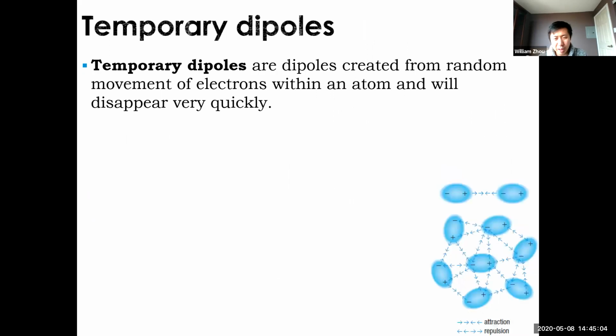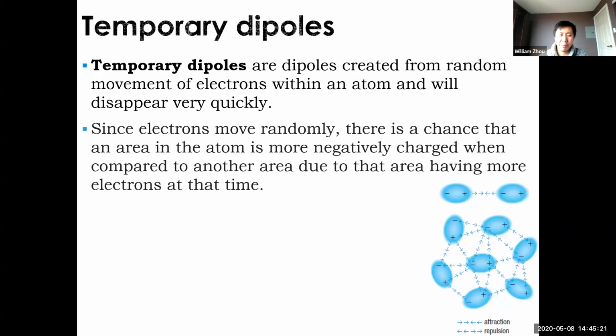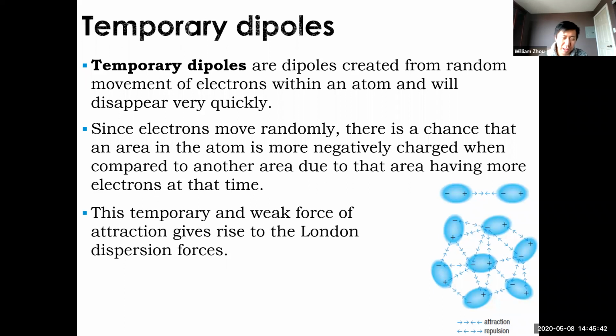All right, so more on temporary dipoles. These dipoles are created from the random movement of electrons, and they will disappear, hence temporary. Okay, this is different from permanent dipoles because permanent dipoles result from electronegativity difference, and that doesn't disappear because electronegativities don't change. Okay, so to repeat what I said, electrons move randomly. There is a chance that it just so happens that most electrons end up on one side. So you have a higher density on one side for just a split second, more negative, and the side missing the electrons more positive. And this gives rise to London force.